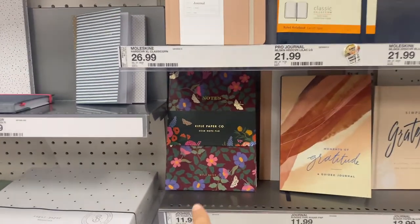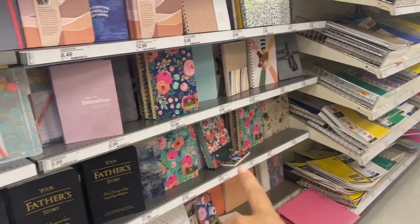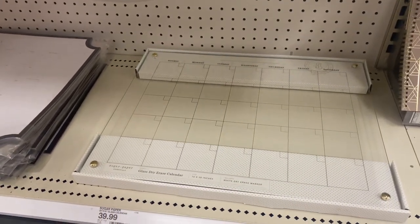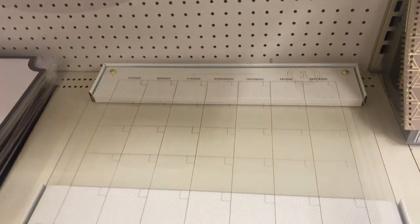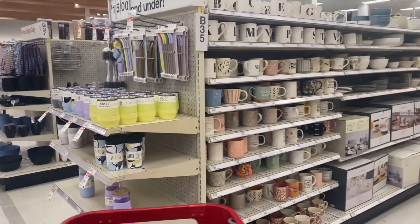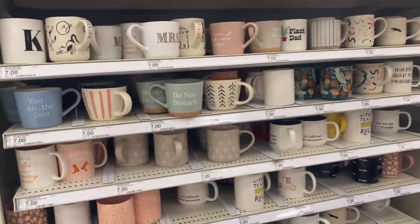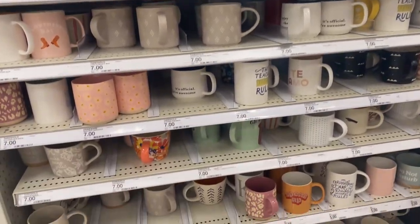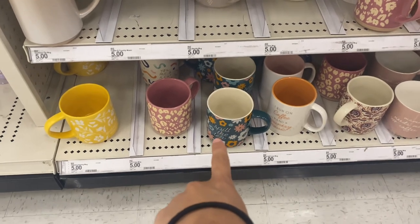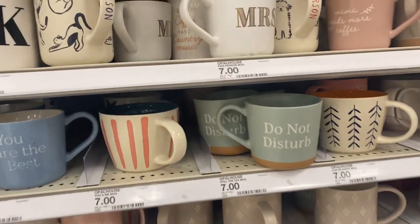Oh my god, look at this one. I was having a hard time deciding between that one and that one when I bought it. Oh, I like this. But if that's $39, I'm good. What the heck? Target also has a great selection for mugs, so you have options, guys. You have options. Wow, these are so pretty. I kept wanting to get that one, but I'm like, eh, it's okay. So pretty.